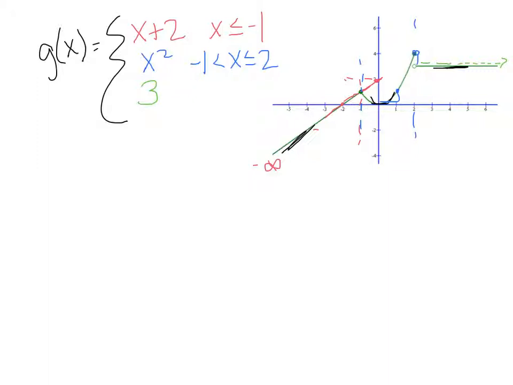You say, hey, what happens when x is a million? Oh, it's 3. So for all of the x's that are greater than 2, because of that open circle, all of the x's that are greater than 2 are the ones that we include for 3. So there we were able to write our piecewise function, all three parts of it, just by looking at the picture and using what we already knew about those basic functions. Now let's find the domain and range of the whole picture, the whole g of x.